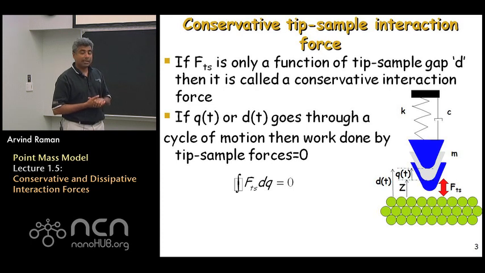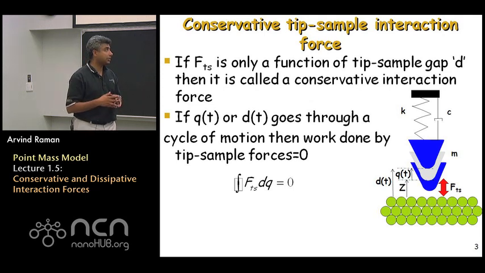We have the gap D. This gap D is the gap between the lowermost atoms on the tip and the uppermost atoms on the surface. Z is effectively the distance that's controlled by the motion of the sample or the Z piezo actuator or the motion of the base of the cantilever. And it basically measures the distance between the tip and the sample when the tip is not deflected. And Q is the actual additional displacement of the tip due to the interaction forces, so that D, the gap, becomes the sum of Z and Q.